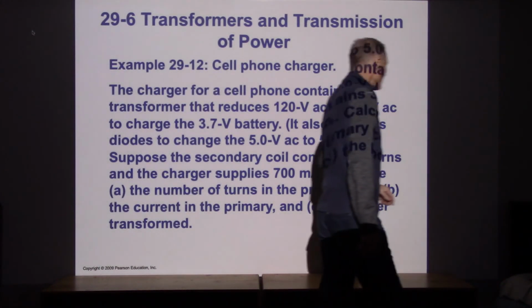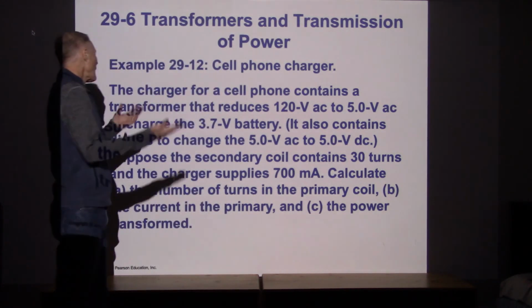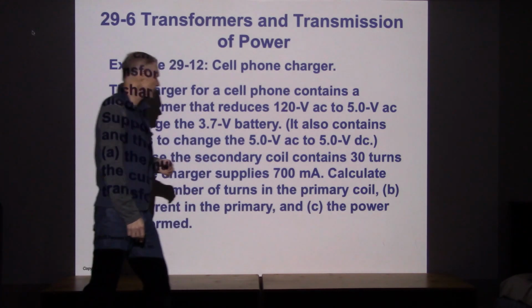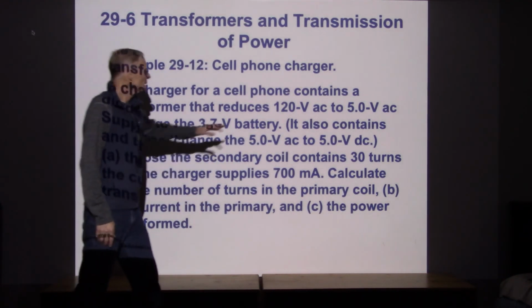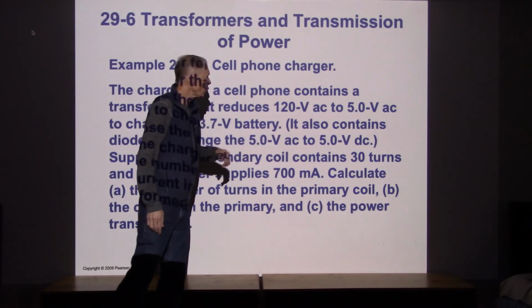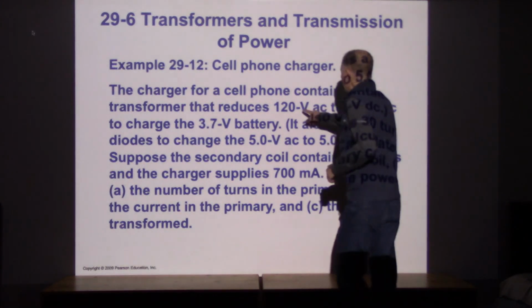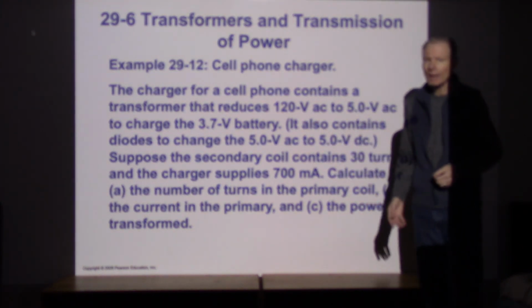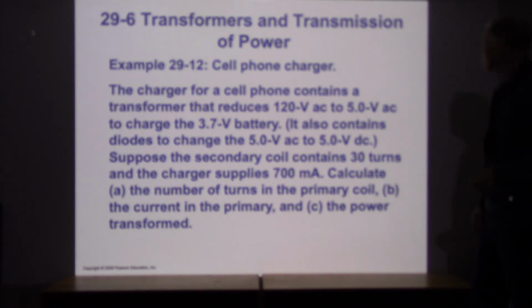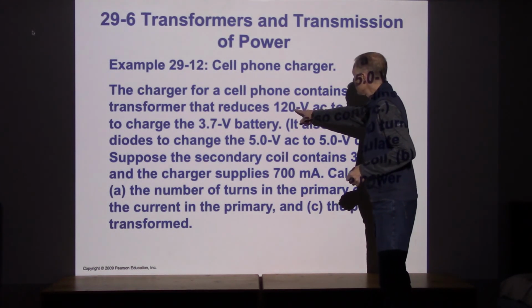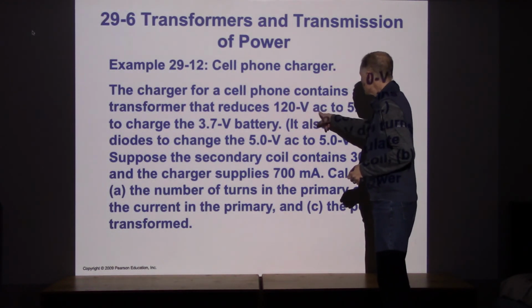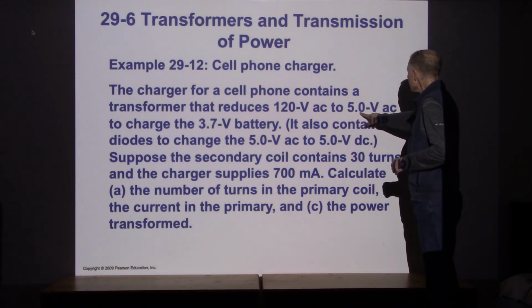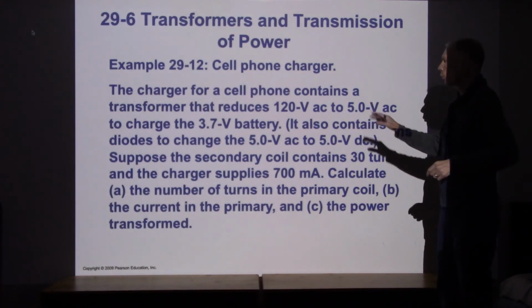So let's try an example of this. Now this isn't a big, powerful transformer. This is a little transformer in some kind of electronic device. It's one of those transformers that you plug into the wall. And the wall is at 120 volts, and it's alternating current. Remember, this is not going to work if it's DC. So we're going to start off with a 120 volt AC source. That's the outlet. I plug in my transformer, and the other side of that transformer comes out at 5 volts.